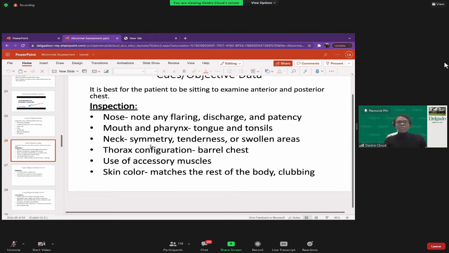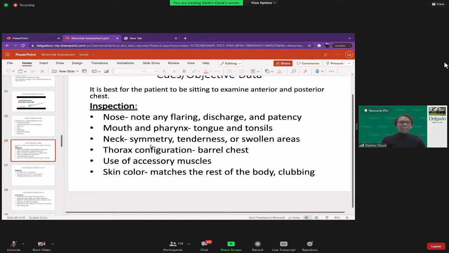So you want to make sure you don't have swelling in the tonsils. And you want to check your neck for symmetry. Sometimes you'll have swelling if you have like a large abscess that could occlude your airway. So you're assessing for anything that has the propensity to occlude the airway.